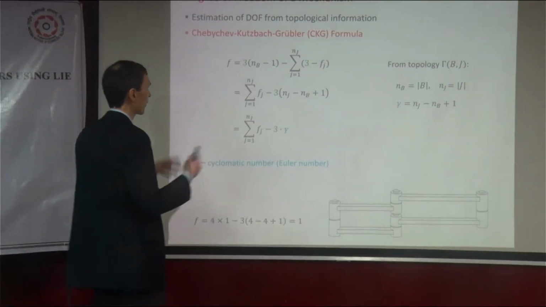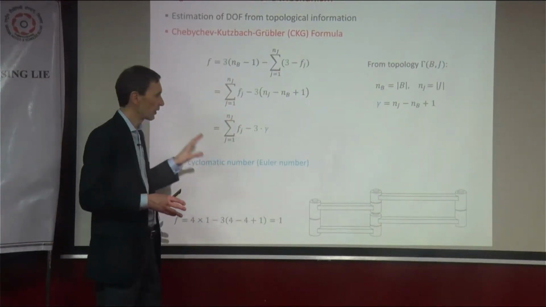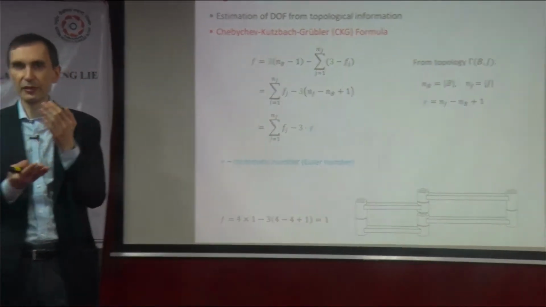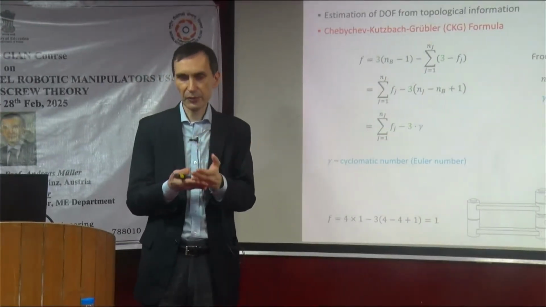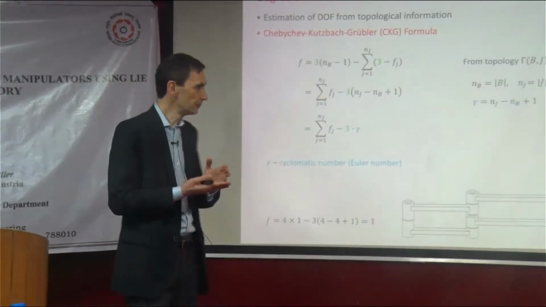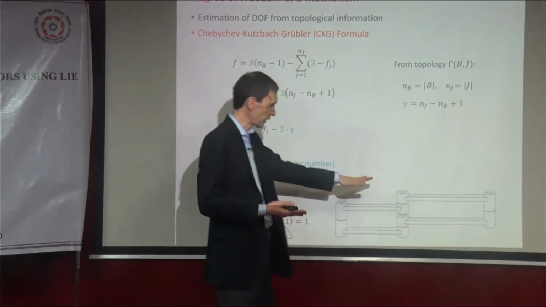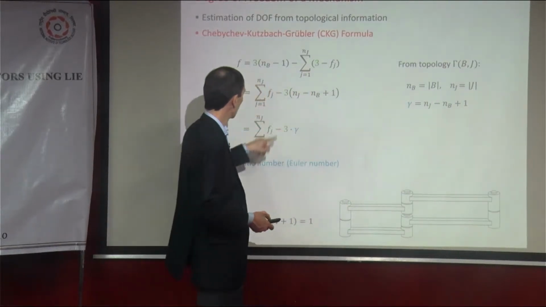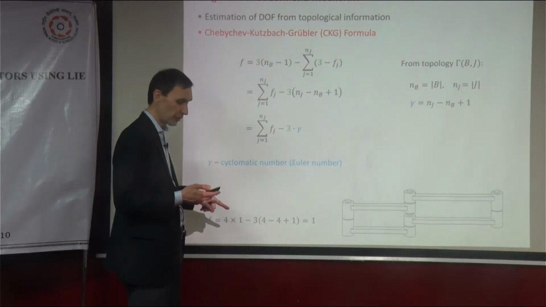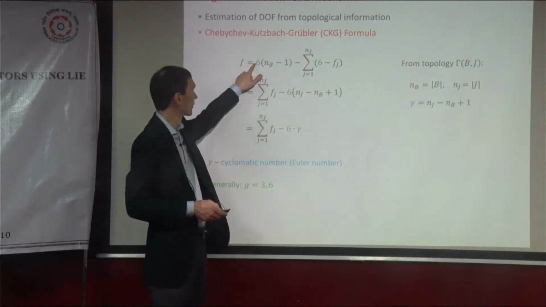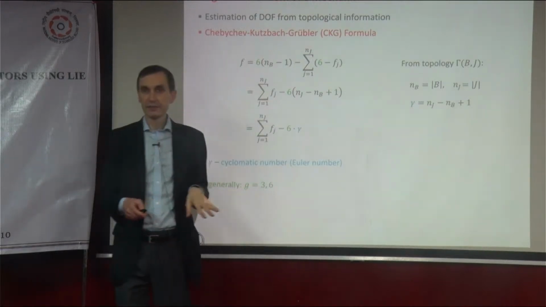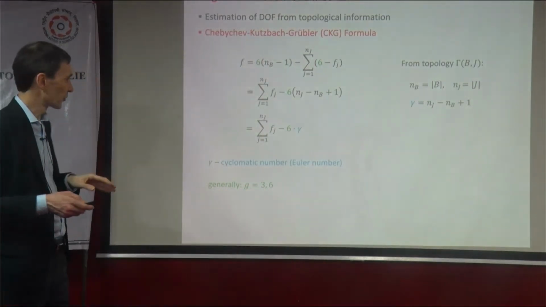So whenever you have a graph, I mean, this is essentially the message, right? When you have a topological graph, the only thing you have to count is the number of bodies, and then the number of vertices, and the number of edges, which is the number of joints. And then you have to say, is it a planar mechanism? Then it's exactly this one. Or you have a spatial mechanism, then the 3 becomes 6, as we said before. And that's it. So this is well known.